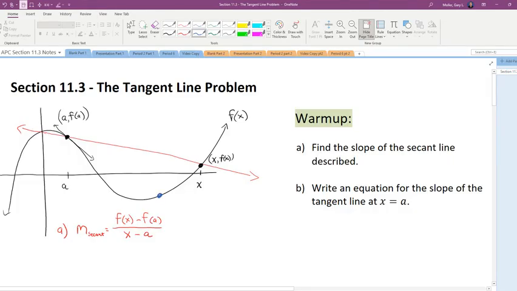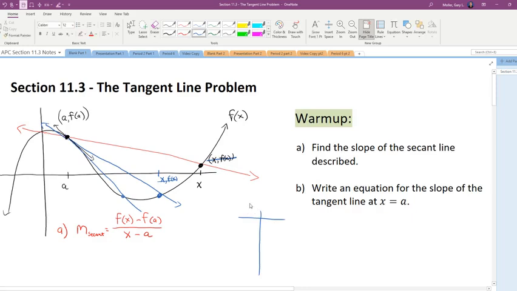So then let's take away that, and let's just say this is at x instead. Then our secant line is the same equation, of course, but now it looks a little bit better. And then I could move it closer. And then as I get closer, it seems to be a little bit better fit to the tangent line. And so if you think about this, we could be keeping track in a table.